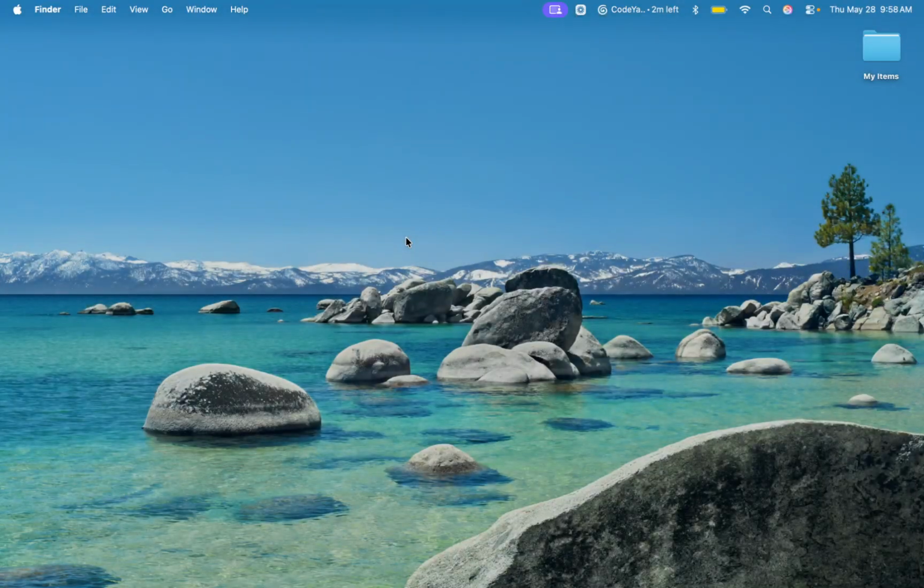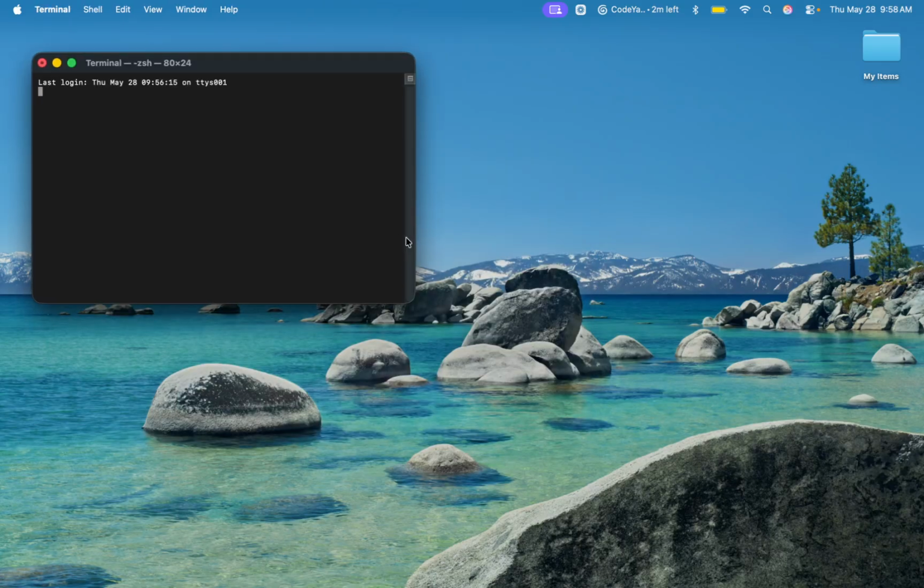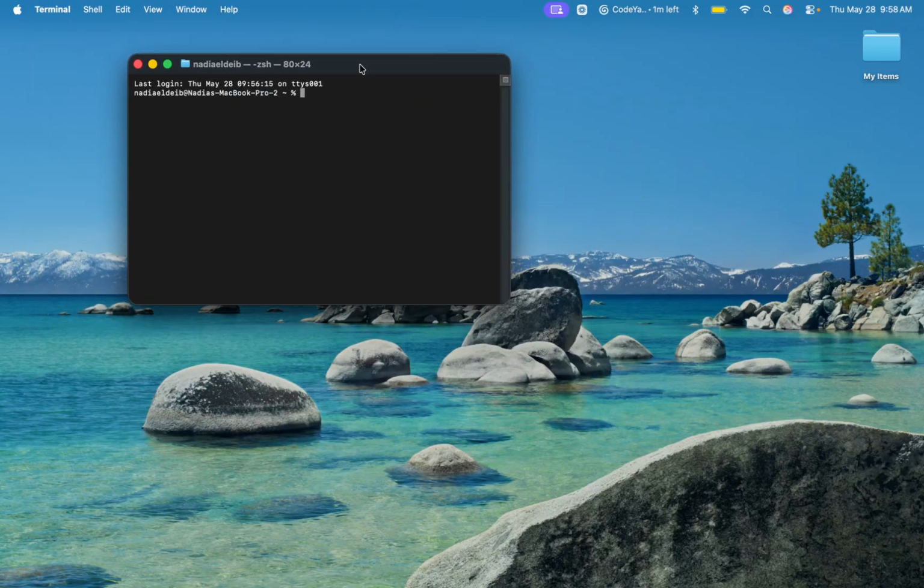In this video, I'm going to show you how to launch the terminal on a Mac. The Windows equivalent is called the PowerShell. We won't go into that in this video. So I'm going to hit Command Spacebar, which opens up search, and we're going to look for Terminal App. This opens up our terminal, which you can see here.